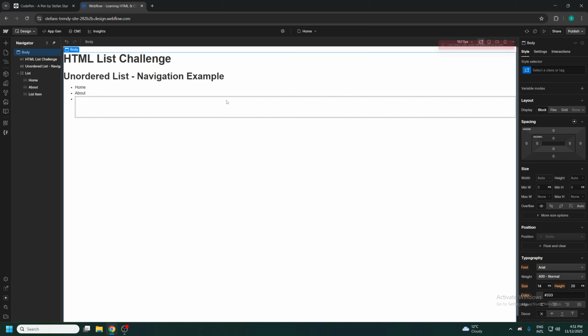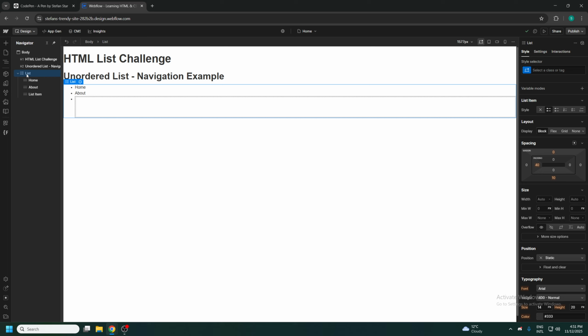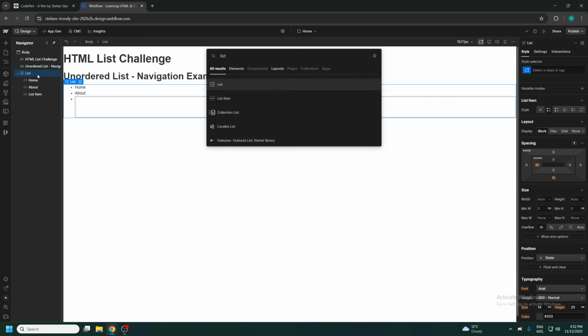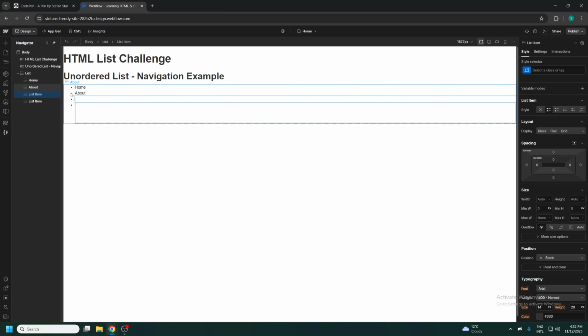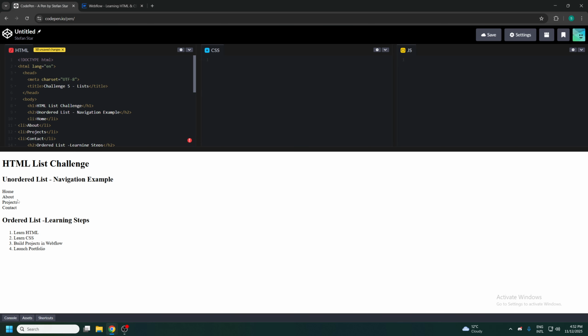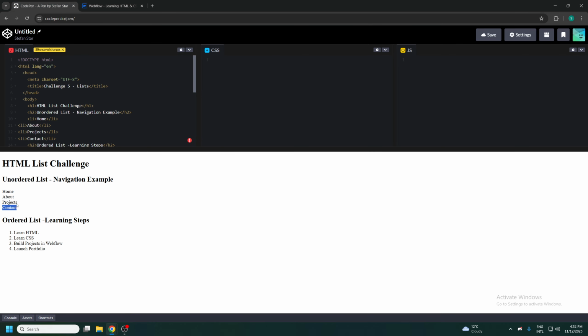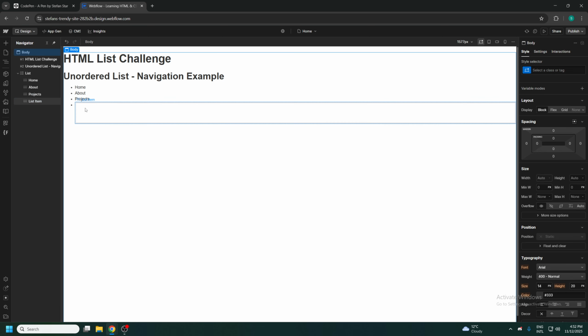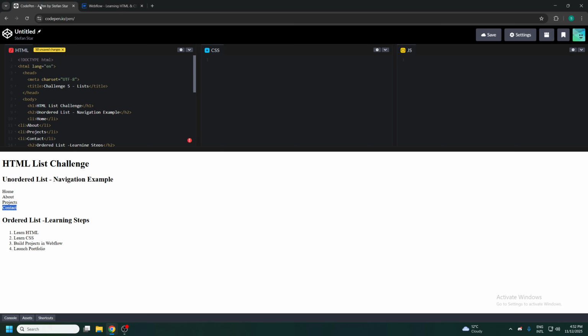This list item. Let's add one. Oh, so we can add the list item only here in the list item, and there will be another dot. Okay, so it's with a dot. It's fine. It looks cool. Contact. And we have our unordered list.